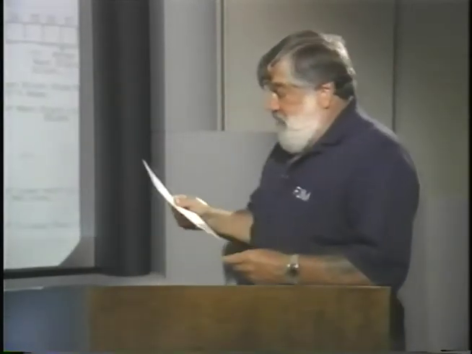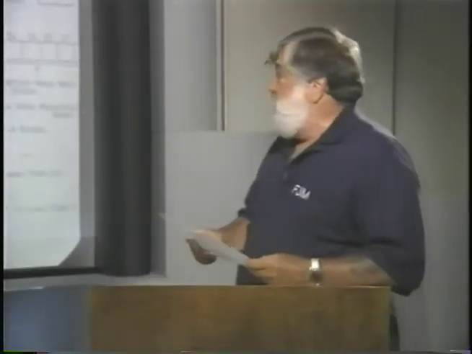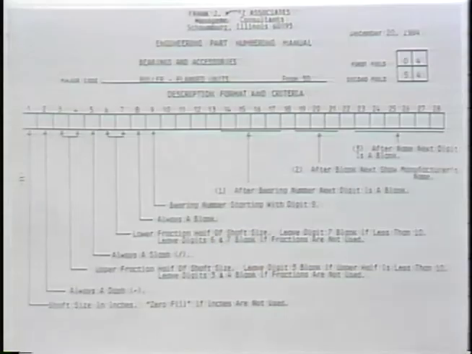Continuing on page 29, we're talking about the cartridge unit for the roller bearing. And again, you can notice the same type of application, the succinctness in which the data element is laid out. And I'll continue now on a few more different applications here. Here on page 30, we have flanged units for the roller bearing series.